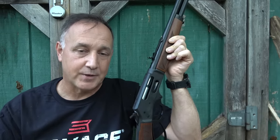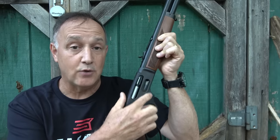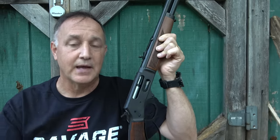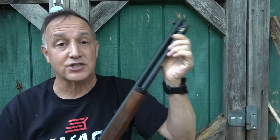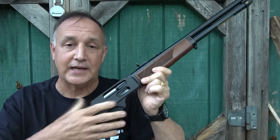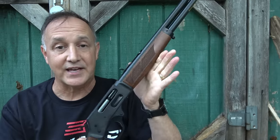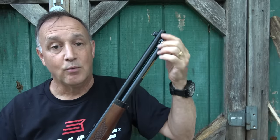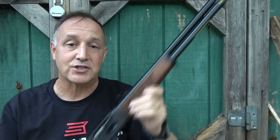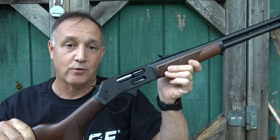This is a very popular caliber in lever actions. And now with the Henry side loading gate, that makes a huge difference. I've been reviewing Henry rifles for a long time, and the biggest complaint is that it's only tube fed. A lot of people like that side loading gate — it's very fast to reload. But the great thing is Henry didn't do away with their really nice brass tube and brass magazine. So now you have the best of both worlds, and that beautiful Henry rifle quality.